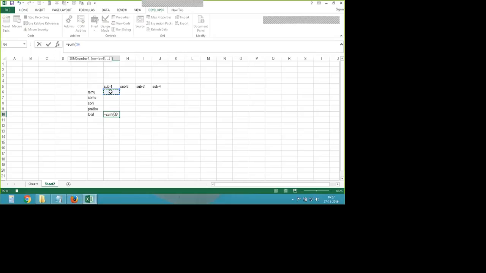Actually I have to do it another way, I just made a mistake because sum should come here. Anyway, I'll take subject 1 sum this way also, there is no issue. So sum of G6 to G9 and enter, and the same formula you can drag for the remaining people. Okay, so stop recording.